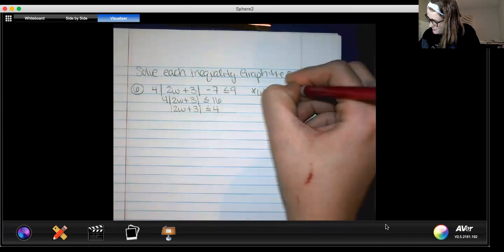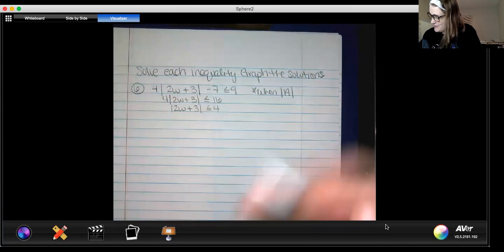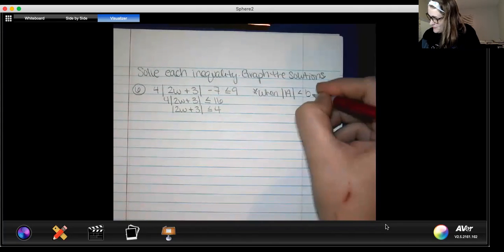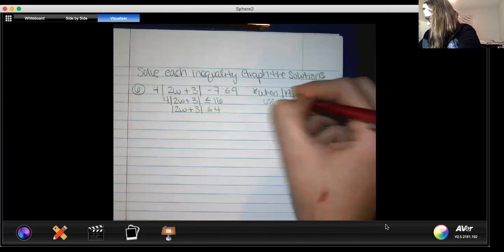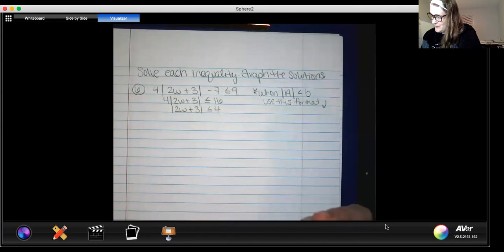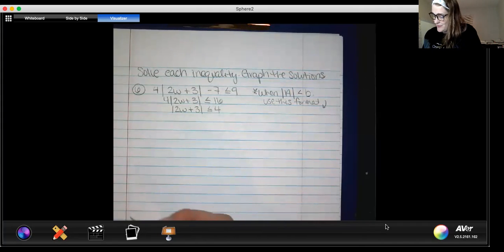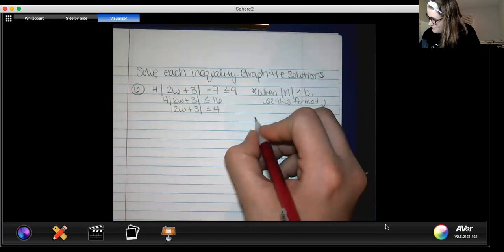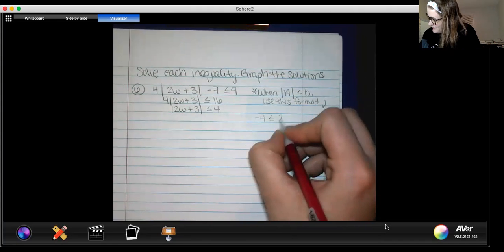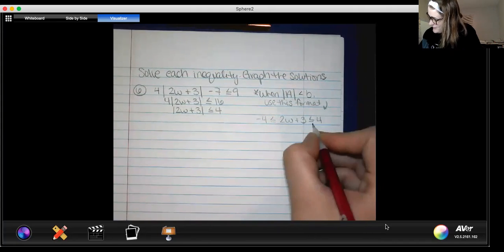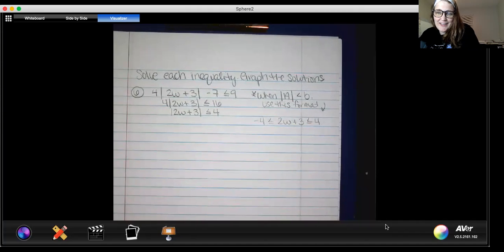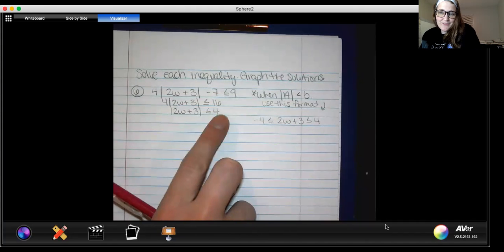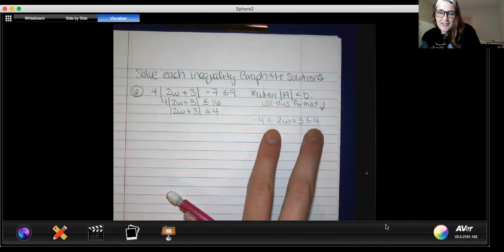When the absolute value of something, and we'll call it A in this scenario, is less than or equal to an answer, you will use this format. You will make a compound inequality. So you will change the answer to its opposite, and then you'll use the same sign as the other, and you'll create a compound inequality. So let me say that again real quick. We've isolated, we have the original inequality, and then we do the opposite of the answer, -4, and I use the same sign for both.